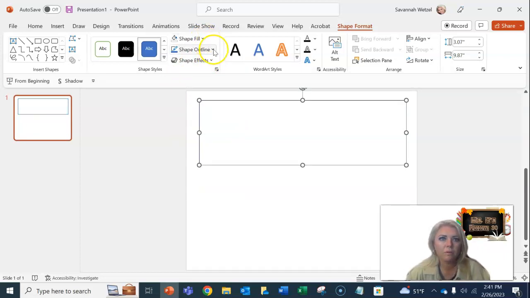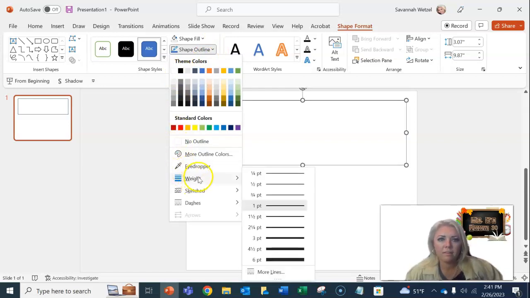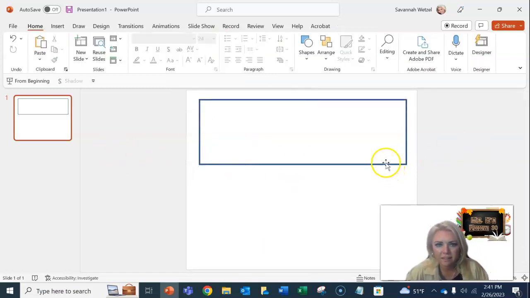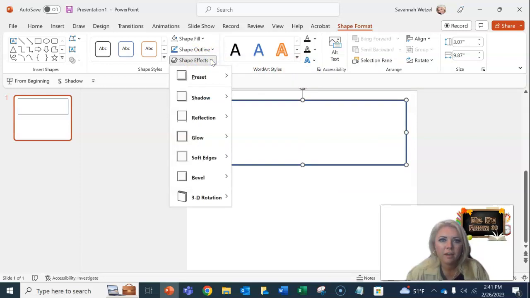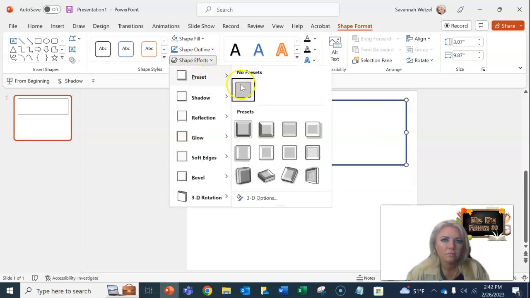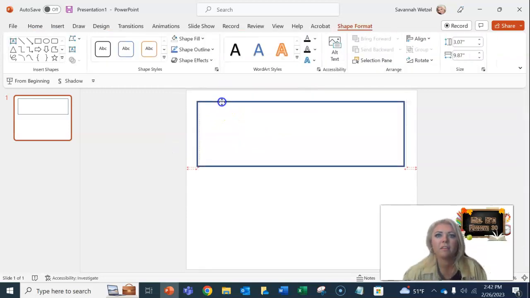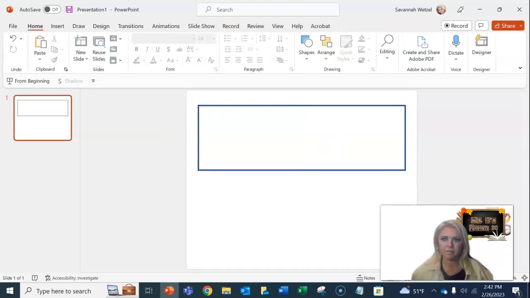I'm going to go to the outline, and I want that to be black. But I also want it to be a little bit heavier, a little bit more pronounced. These are different options you can play around with. Because I'd like to save paper, that still has a little bit of a blue tint to it. Do I have a shadow on it? Shadow, I want to do black. Shape effects, no presets. Okay, I'm just making sure that I'm not seeing blue. Okay, I'm going to center this, and I'm going to make 2 nameplates per page to save on paper and time.